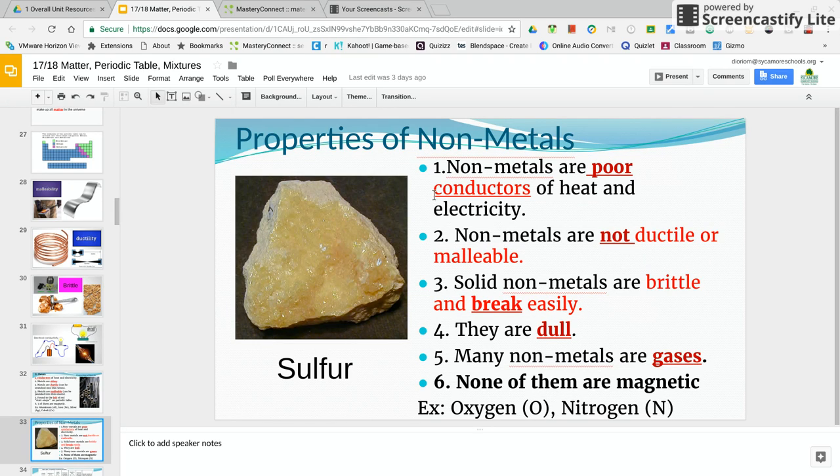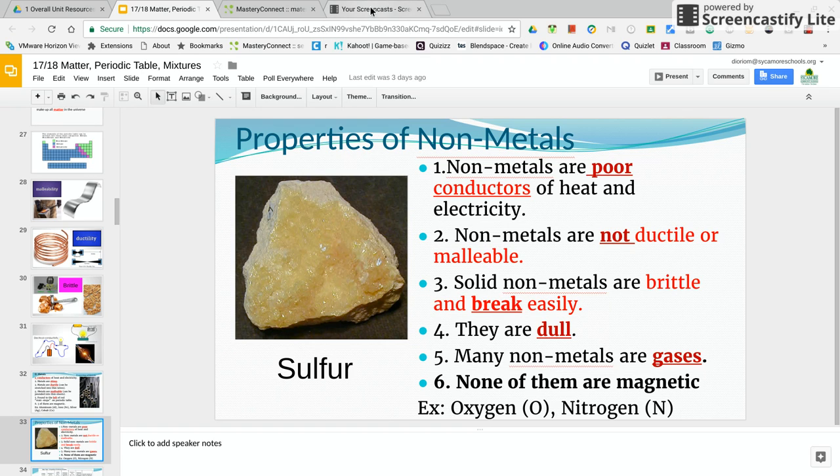And then you have nonmetals. Nonmetals are poor conductors, which means they won't allow a light bulb to light up if you put it in a circuit. They're not ductile, they're brittle, so they don't like to change shape easily if they're a solid. If they are a solid, we say they have a duller luster, whereas metals had that shinier luster. And actually, many nonmetals are gases. There are no gases in the metallic side of the periodic table, or any elements, I should say, that are considered gases. So all of those are properties, physical and chemical properties of the three main groups of matter: metals, metalloids, and nonmetals.